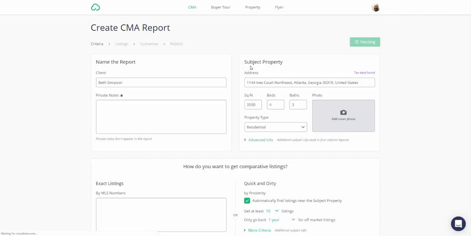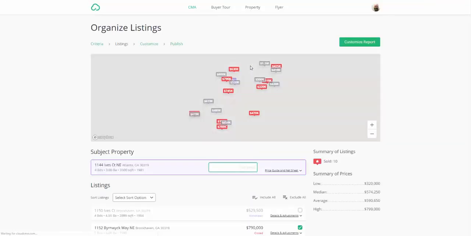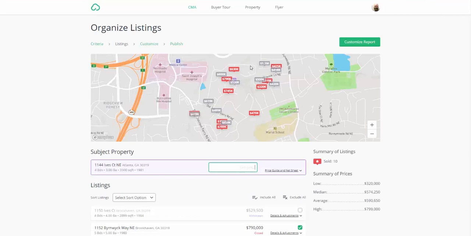So we're waiting for it to find those comps. And sometimes the system can be a little slow. I'll just be honest with you again. Not so bad that you're going to feel like you need to celebrate a birthday. It's not that dramatic, okay? But it can be a little slower. So here's what we've got.